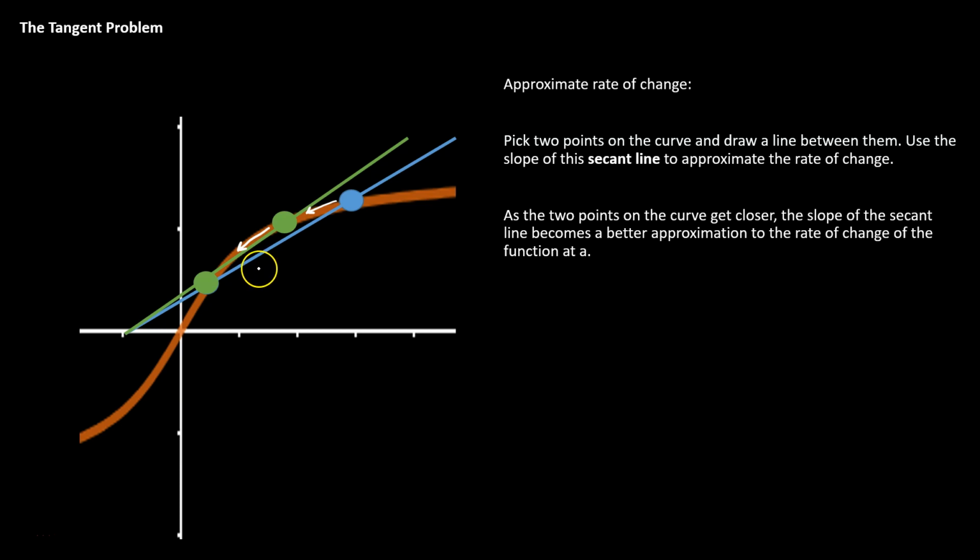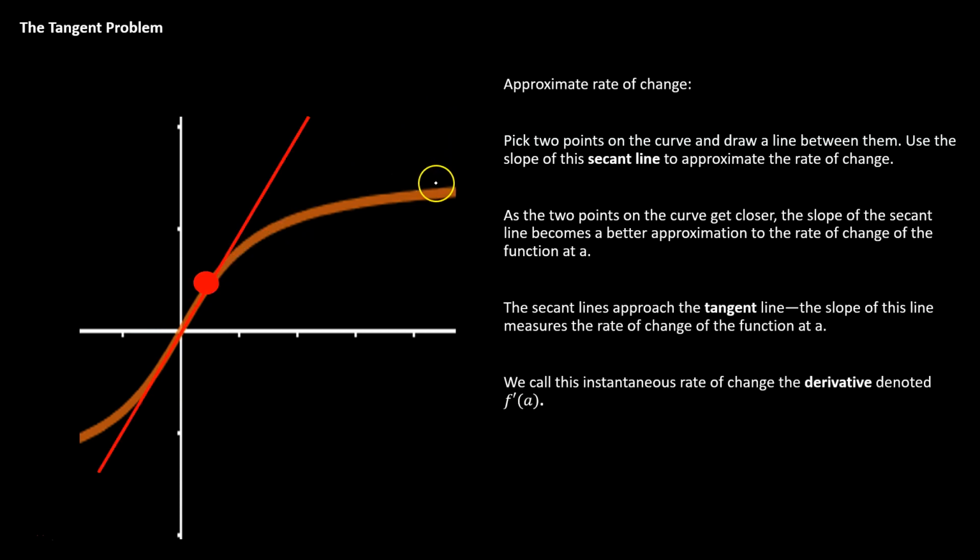We're going to take the points and bring them closer and closer together. So although these are both secant lines, the blue line and the green line, as we bring the points closer and closer, eventually they'll be right on top of the anchor point. And the limit is where we're bringing the points together. So we're approaching the other point, we're approaching the anchor point. And as we do that approach, we create something called the tangent line.